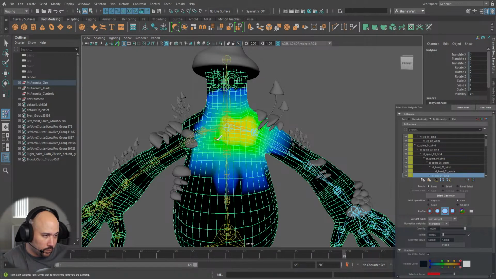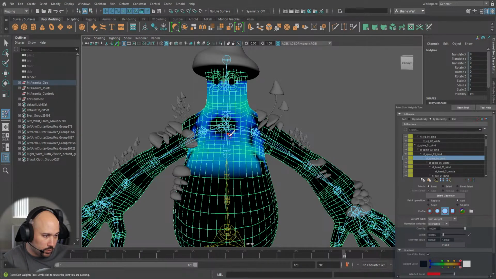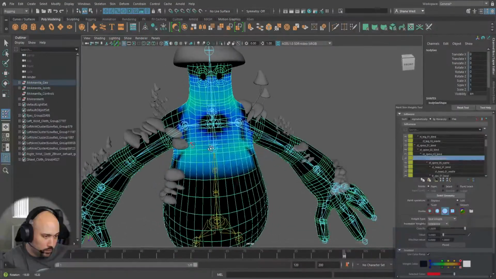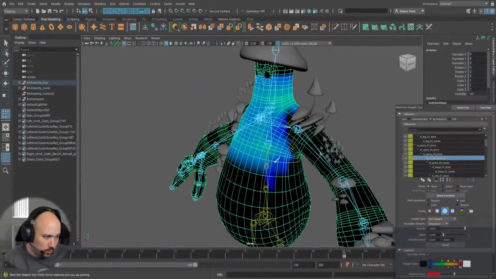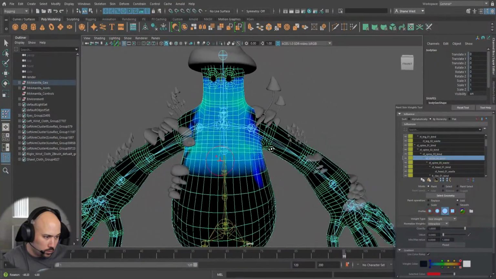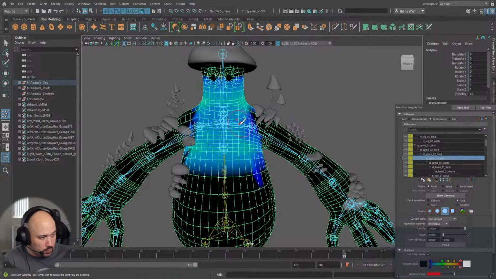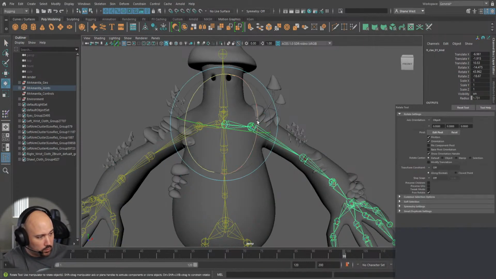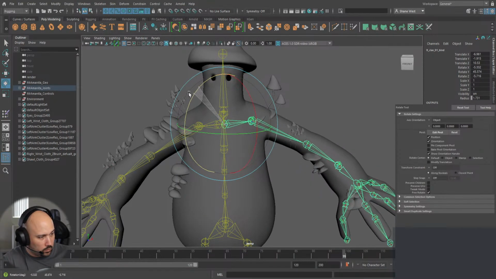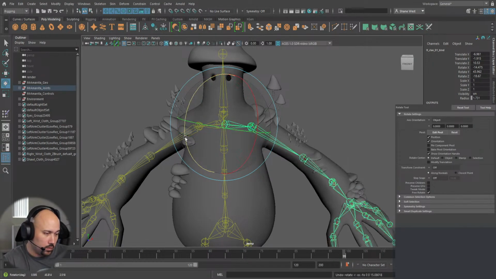These guys are affecting that. This is kind of affecting this. This is weird, the way that this is. I don't like that. A little bit of influence. So it's like my clavs are controlling all of that? Okay. That looks good. Alright.